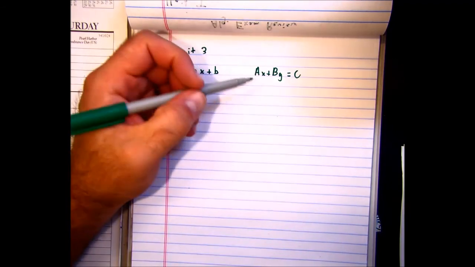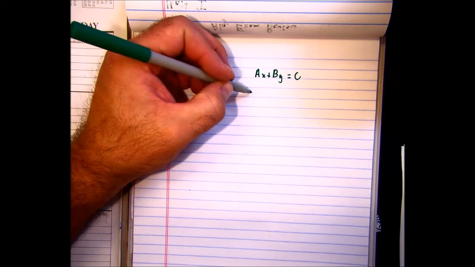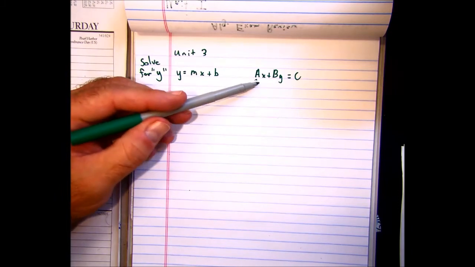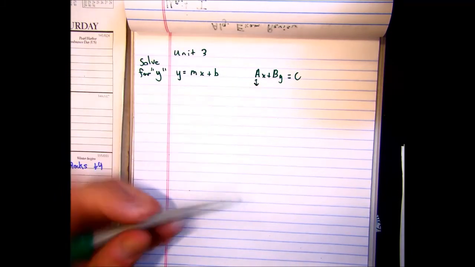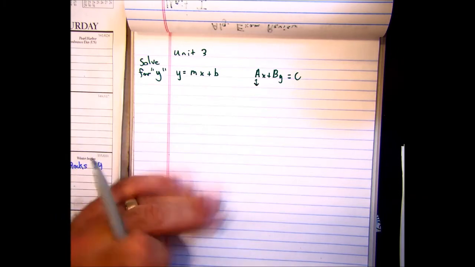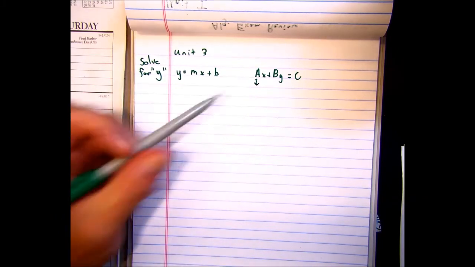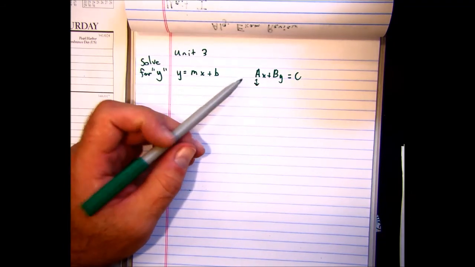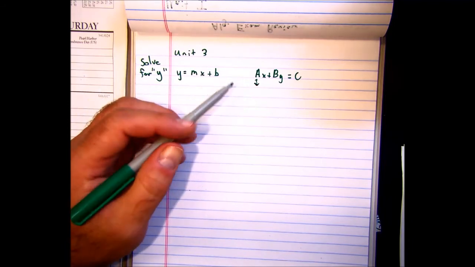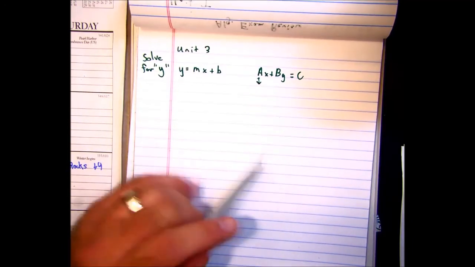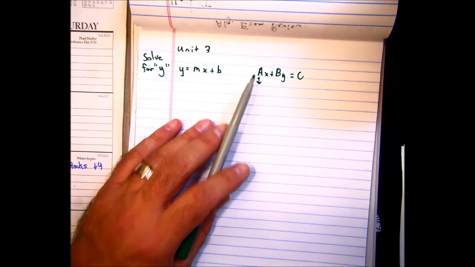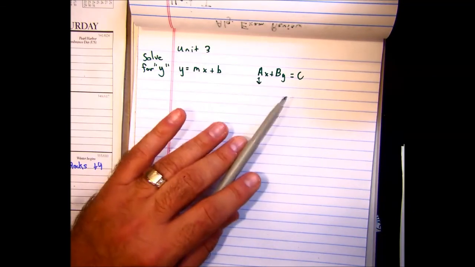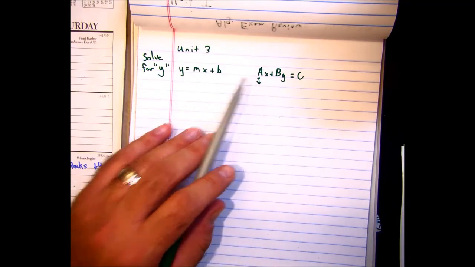What are the two rules for standard form? The leading coefficient can't be a negative. Excellent. That is 100% accurate. The leading coefficient cannot be negative, or no fractions or decimals. No fractions or decimals. Excellent. Okay? So understanding that the leading coefficient is the coefficient in front of x, because x is at the beginning, that's what leading coefficient is. Coefficient is the number in front of the variables. Okay? So the leading coefficient cannot be negative, and you cannot have fractions or decimals anywhere. You can have negatives other places other than here, but you can't have fractions or decimals.